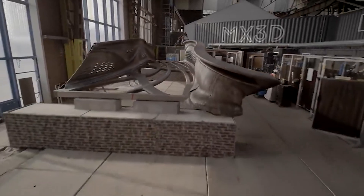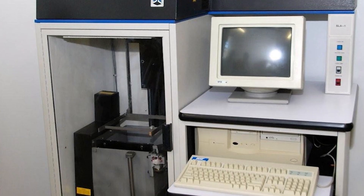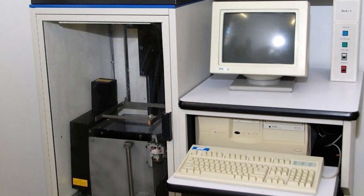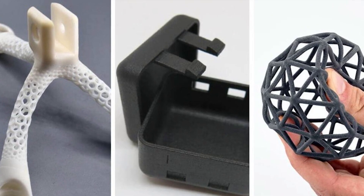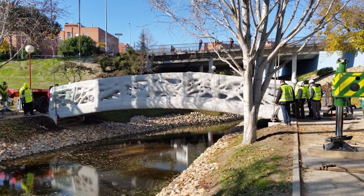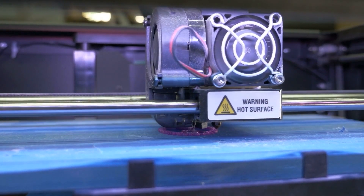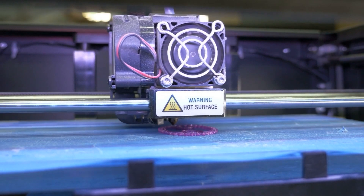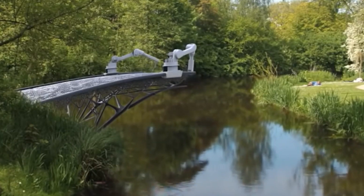To understand how we arrived at this moment, let's rewind a few decades. Back in the 1980s, 3D printing — known in the industry as additive manufacturing — was used for tiny plastic prototypes and replacement parts. The idea of using it to build anything large, let alone a bridge, seemed outlandish. But as the technology evolved, so did our ambitions. Engineers began to wonder: if you could print a model, why not print a house, a building, or even a bridge strong enough to carry thousands of footsteps every day?